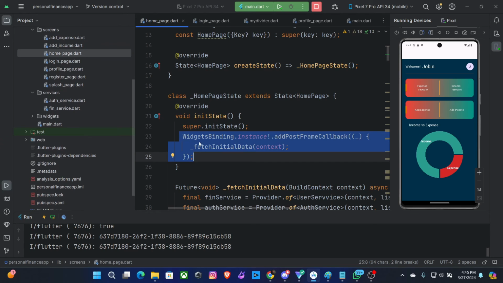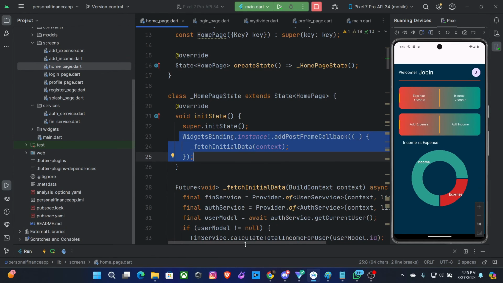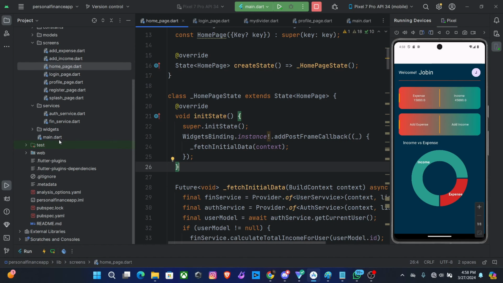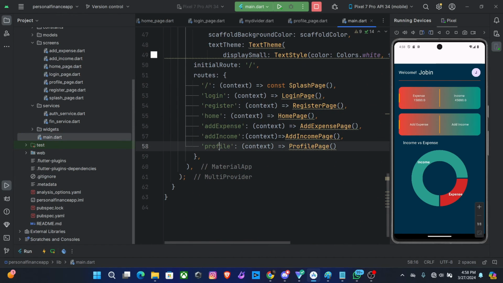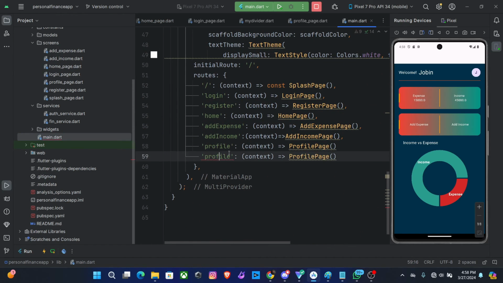We have almost completed the project. The remaining thing is, when you click on this icon or this tile, I need to show all the transactions. Let's do that. Let's create some routes first. Initially we need to create a route, and I'm going to have a route called list page.